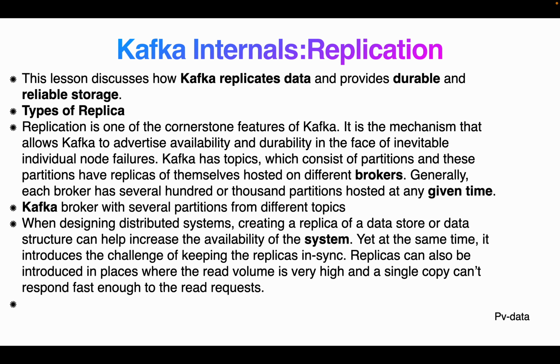Kafka has topics which consist of partitions, and these partitions are replicated and hosted on different brokers. Generally, each broker has several hundred or 1,000 partitions hosted at a given time. A Kafka broker holds several partitions from different topics. When designing a distributed system, creating a replica of the stored data can help increase the availability of the system, yet at the same time it introduces the challenge of keeping replicas in sync.